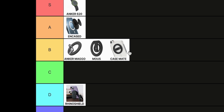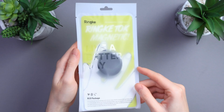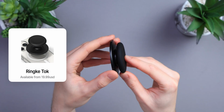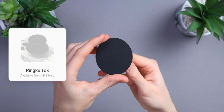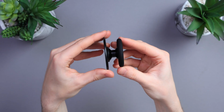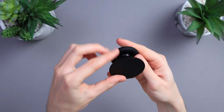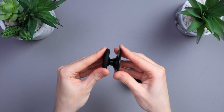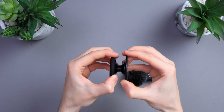B tier. While I'm usually very positive about Ringke, here they really missed the boat. The idea is very good, something that looks like the Popsocket but is still different because it has a thin middle part. So there's more space to hold it, and while it does work, it cracks and makes noises at every opportunity.